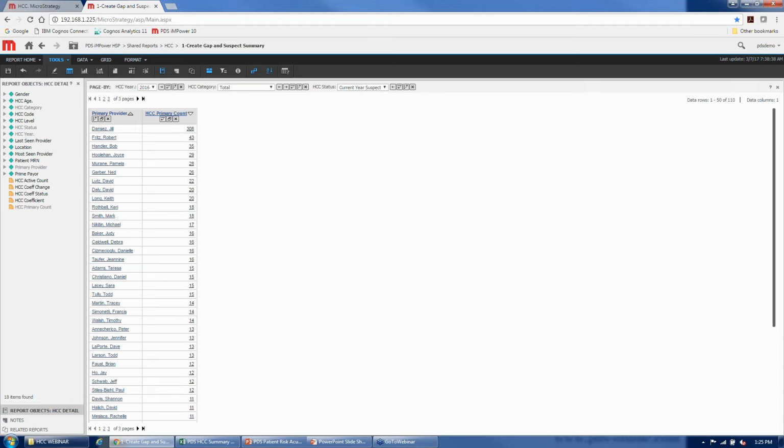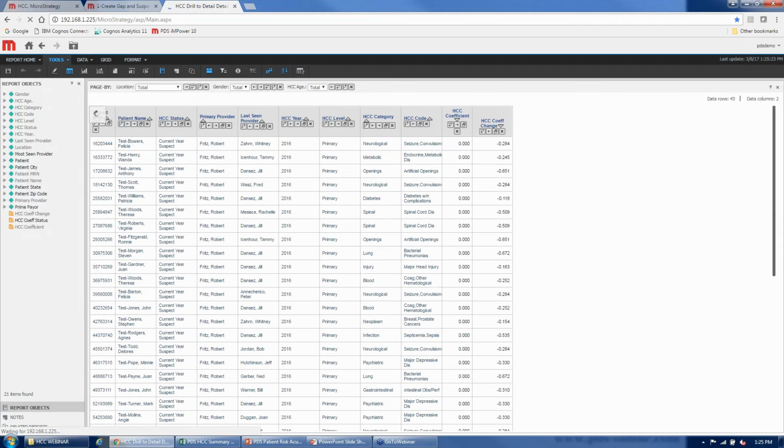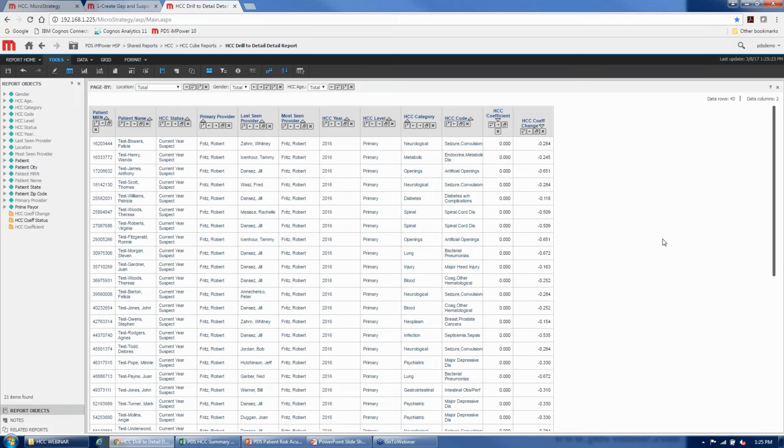Let's go look at Dr. Fritz's patients there. There's 43 patients for whom he has gaps in his data. This becomes our investigation and our challenge to look at why do these gaps exist and how do we fix them. And this is where I think a team approach is very helpful. Whether it be the physician themselves, the medical director, I'm going to need my coders involved, I need my MAs involved, I need my billing people involved, and my scheduling people.